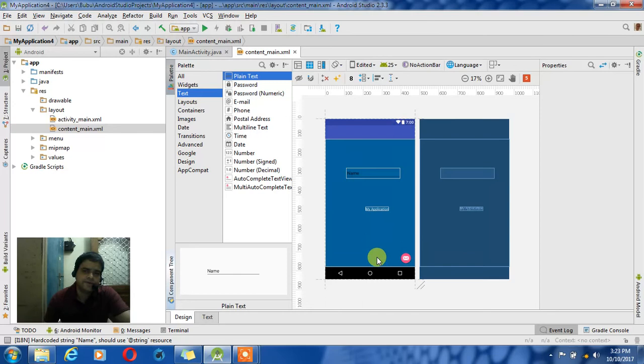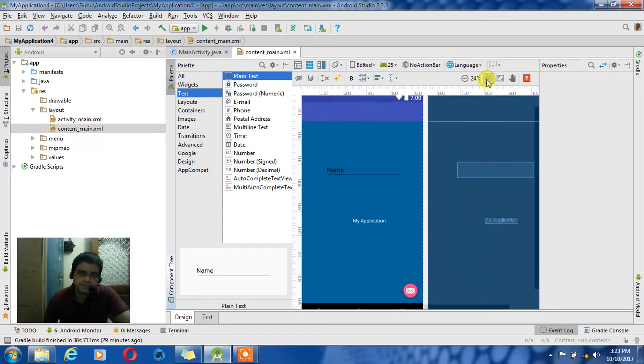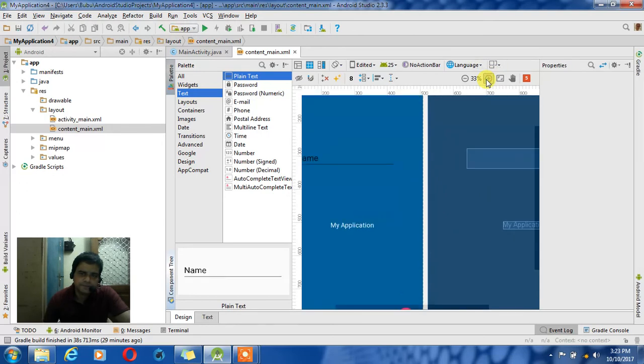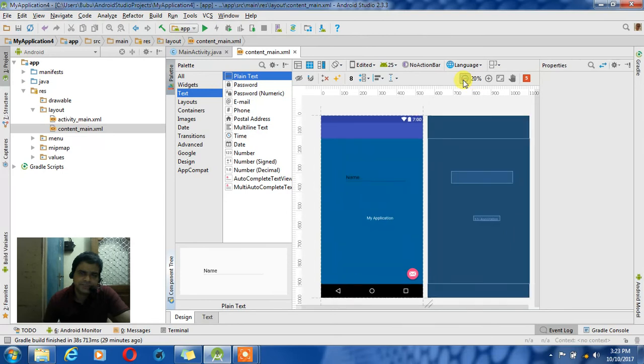This is the main layout of our Android app. If we want to see this app bigger, this is the main window of Android Studio. Minus is zoom out, plus is zoom in. If you want to see it bigger, use the plus, and if you want to see it smaller, use the zoom out section.